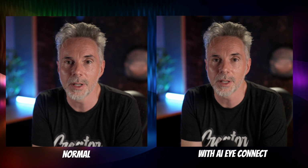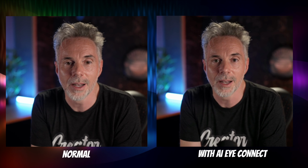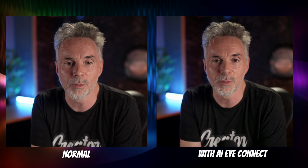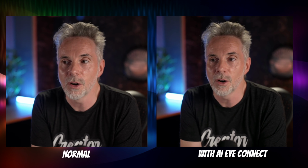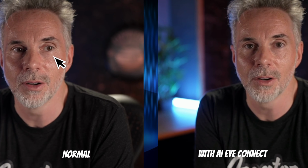I'm going to look to the right a little bit and off camera looking at my monitor, and then I'm going to look down at the iPad as you can see the image here on the left. I'm clearly looking down at the iPad, but the image on the right, it's keeping my eyes focused as if I'm looking down the lens. So I think AI here is doing a pretty good job. If I was reading a script or something like that, or even what would happen if I looked far to the right on my other main monitor here. So again, it looks a bit creepy, but clearly the image on the left, I'm looking off camera, and AI on the right is doing a pretty good job at keeping me focused on the lens.